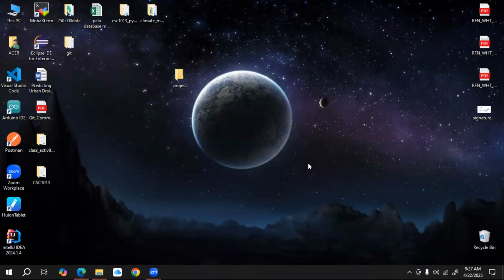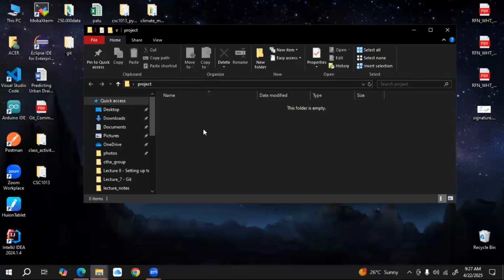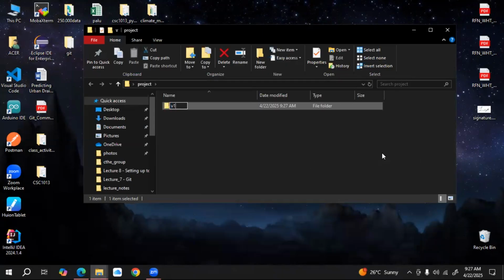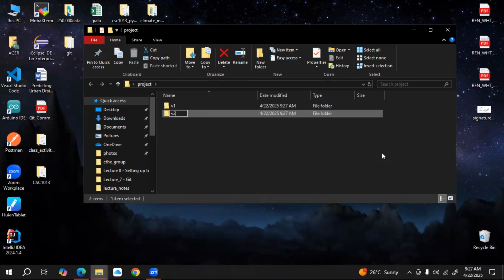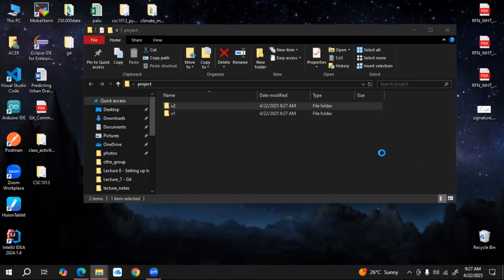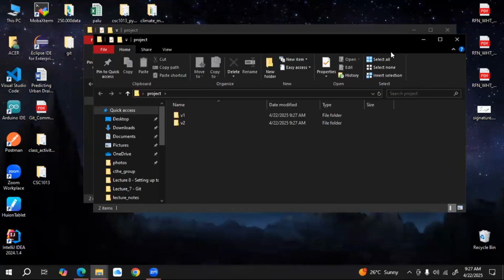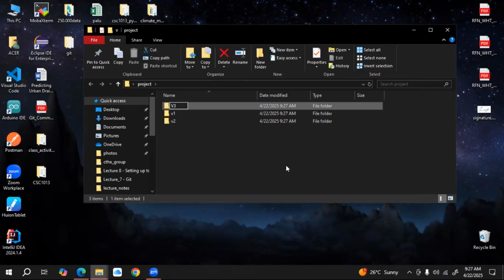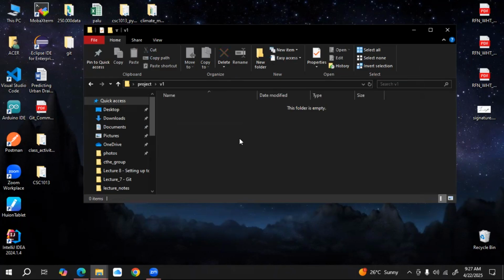Inside that, you can create some folders: one for version 1, another folder for version 2, another for version 3. Likewise, version by version, you can create folders and directories. Then inside those, you can store the required files.